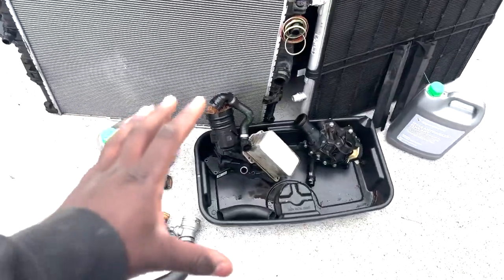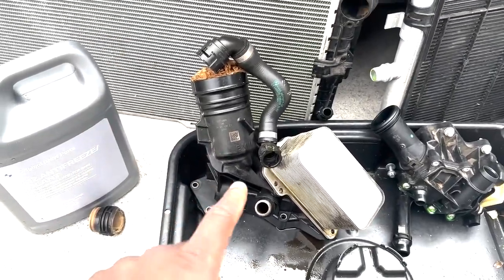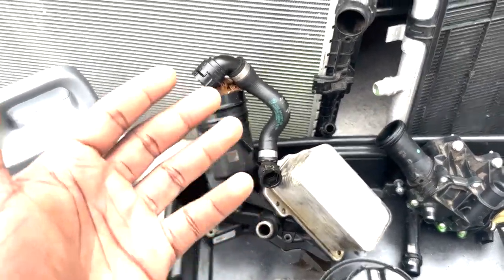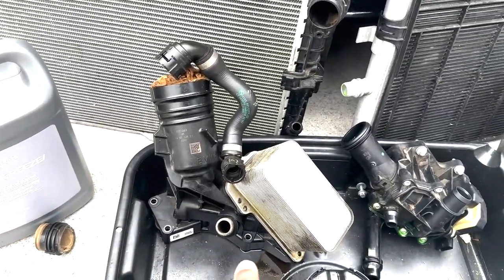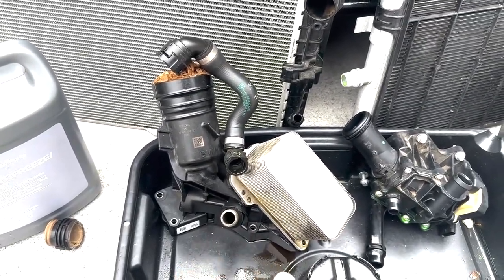Now to the super big elephant in the room. We have the oil filter housing. The oil filter housing is a key component that does fail on these cars. Now, I will say, mine was definitely on its way out. The bottom seal, where I've seen a lot of people post, is hard. It's not super hard, but it's hard.